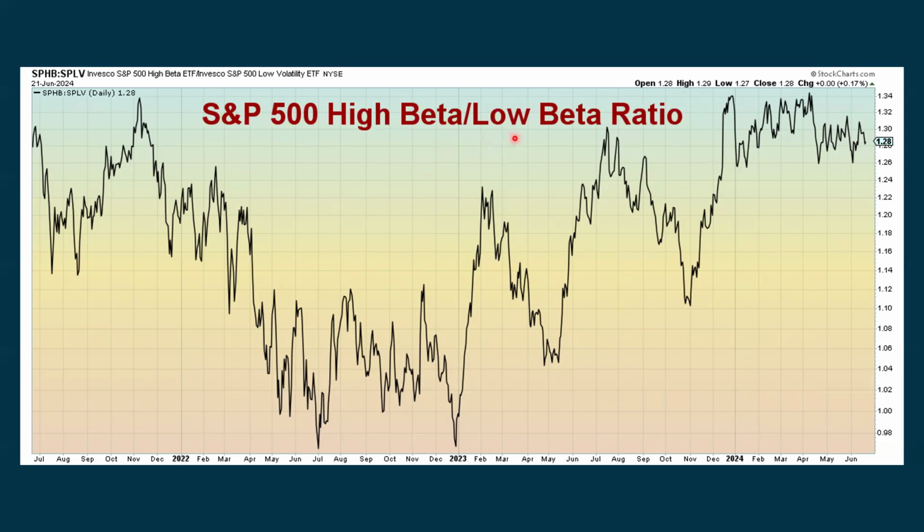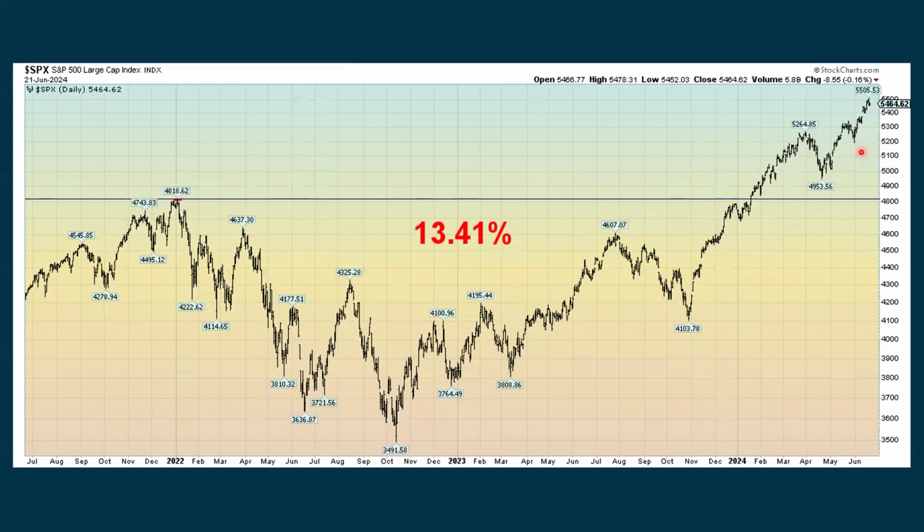And then I look at more low beta stocks, and I do a ratio between the two. When this is going up, that means folks are favoring the high beta stocks. When this is going down, they're getting into the more low beta stocks. And this too has really been chopping around. We were in a range for the first part of 2024. We dropped down, and now we're in another range. So we're not getting an awful lot of insight from this chart.